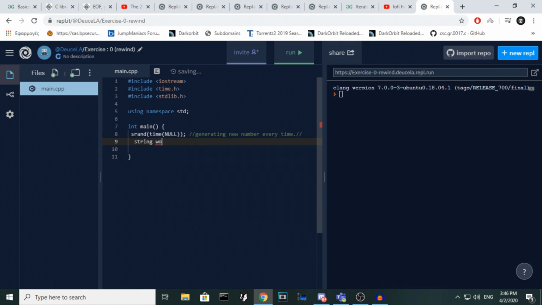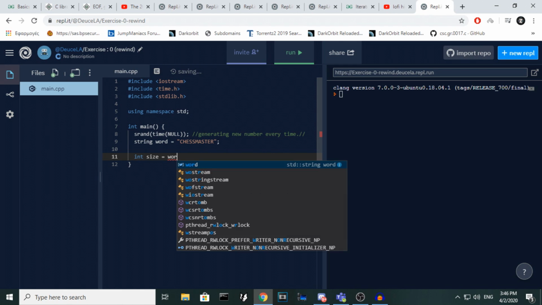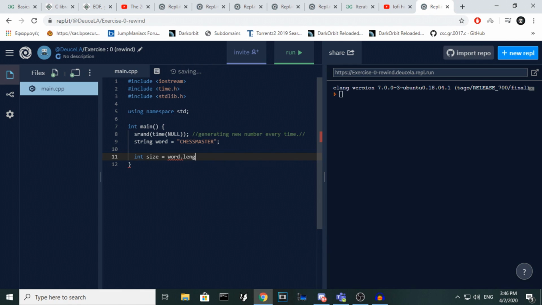Let's make a string named word, and let's say "chess master". We want the size of the word, so we're going to make an integer and get the exact size of this word.